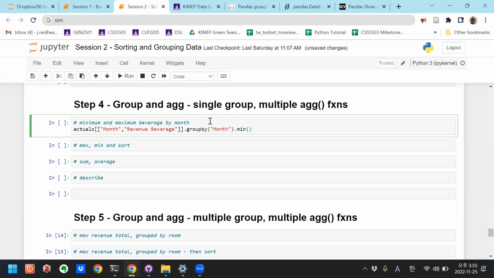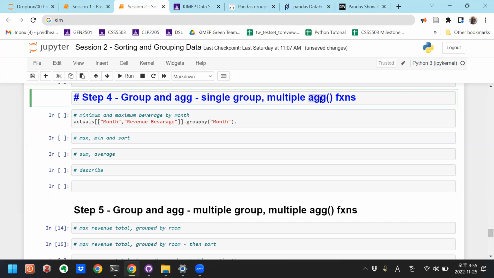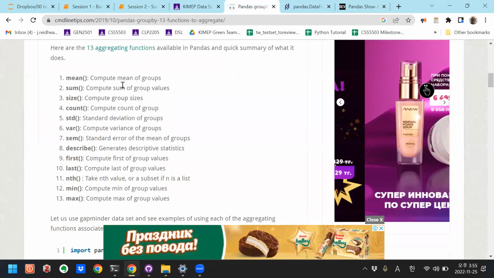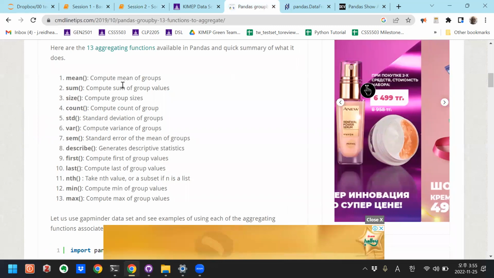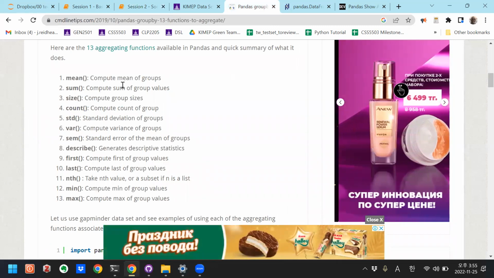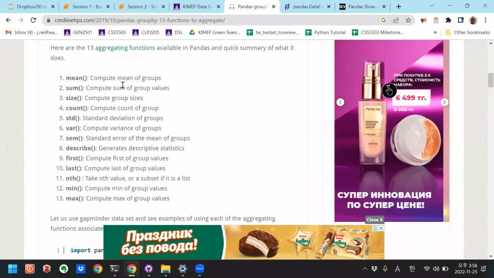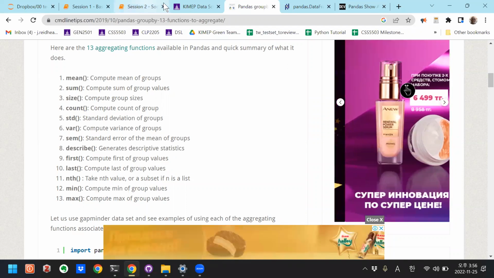But if I want to see max and min, then I'm going to need something else. So this is where we use the agg function. This list of functions here, mean, sum, size, count, these are simple functions that you can use if you just want to do one operation on one or more columns. But if you want to do different types of operations, either on the same variable or different variables, then you need to use the agg function.